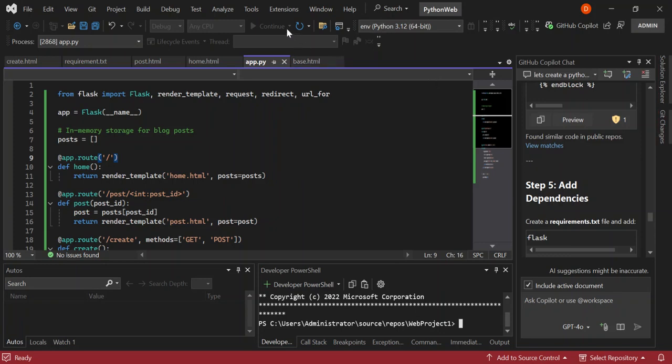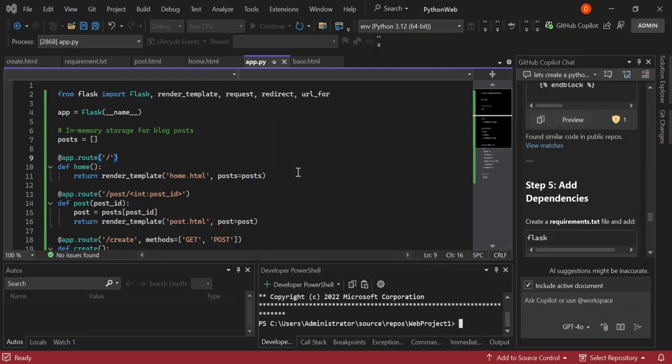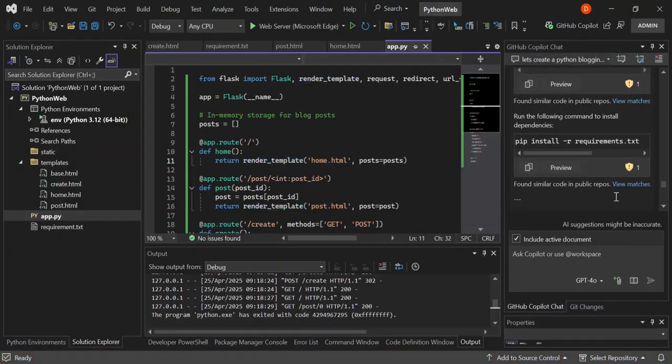What we can also do, let me close this. What we can also do is obviously you can go ahead and ask GitHub Copilot or ChatGPT 4 to add more functionalities to our blog, and then you can build it from here.